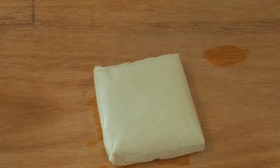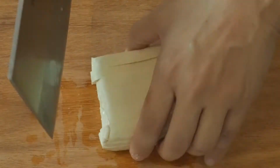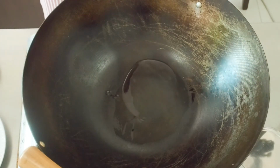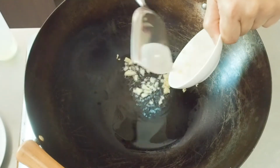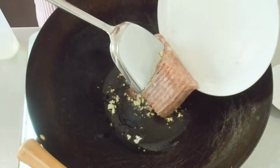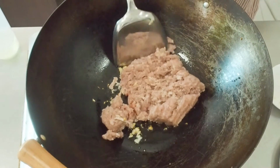Next, cut up a block of firm tofu into cubes. In a hot pan over medium heat, fry 2 cloves of minced garlic. When fragrant, add the minced pork. You can use chicken or beef instead if you prefer. Break up the meat.